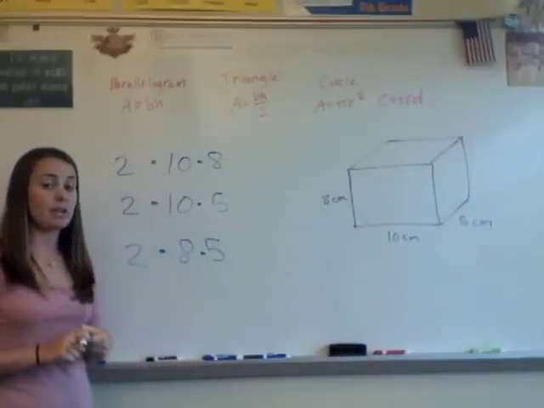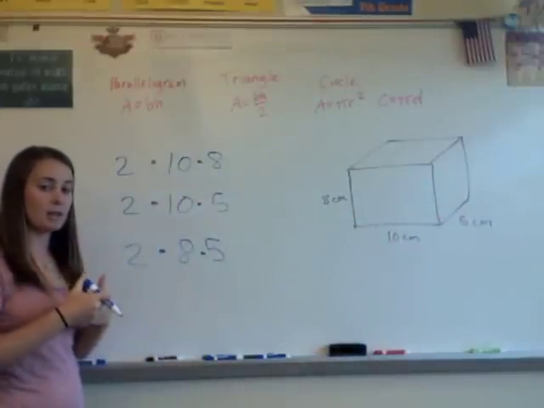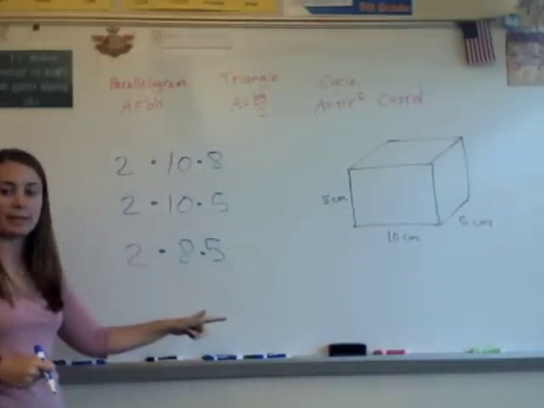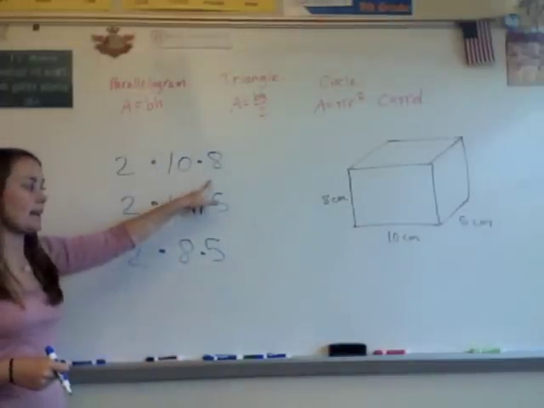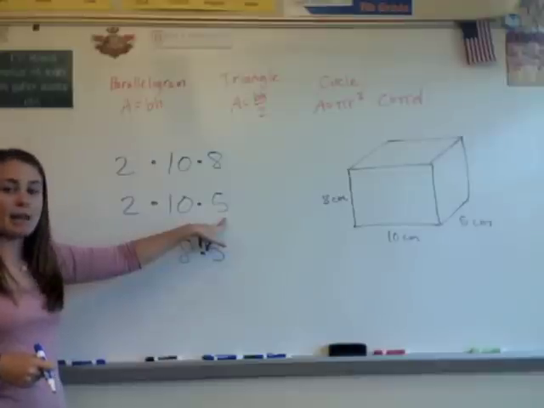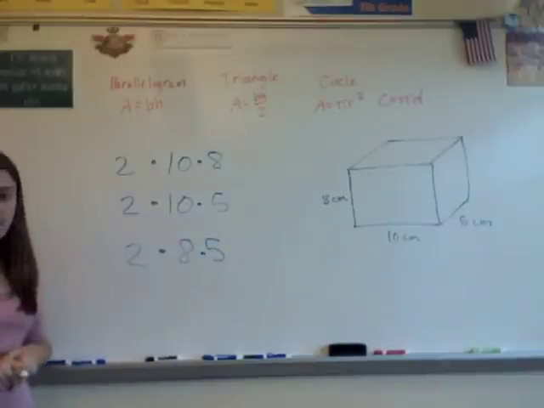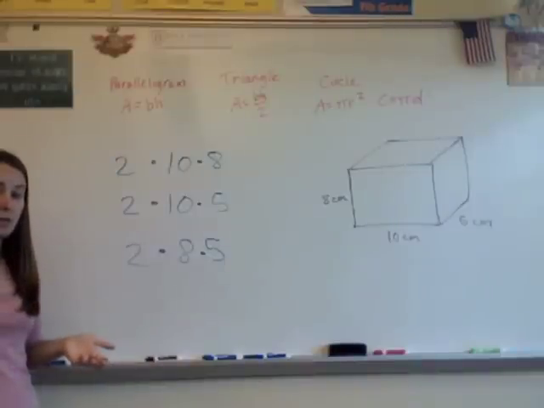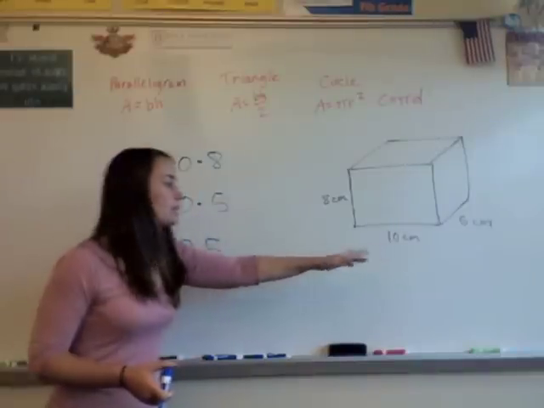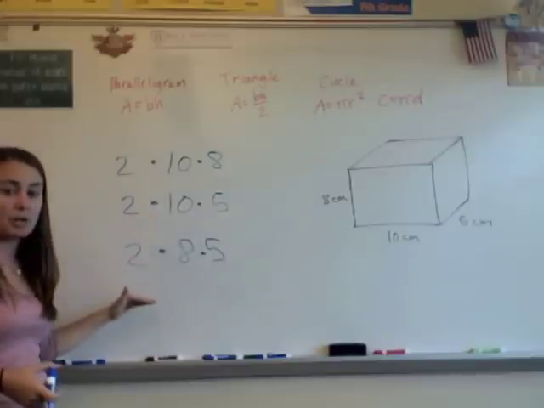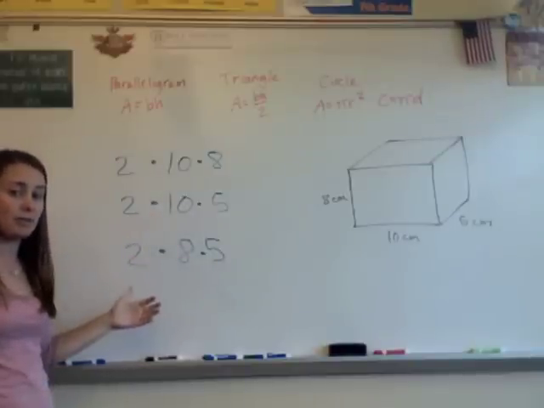Now, really you don't need to be able to see which side is which, because you can take the numbers and make sure each one is matched up with the other one at least once. We have our 10 by 8, our 10 by 5, and our 8 by 5. And there's going to be 2 of each of those sides. And that's all you have to do. Okay? So take the numbers, match each one with the other one once, and then double all those sides so you have all 6 sides, and that's all you have to do to find the surface area.